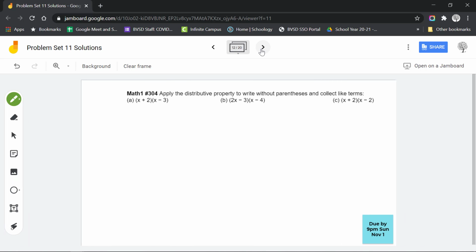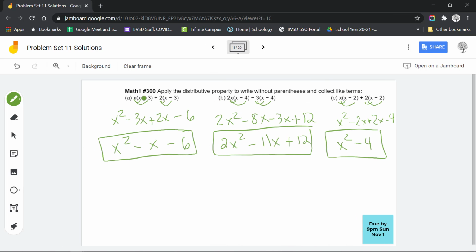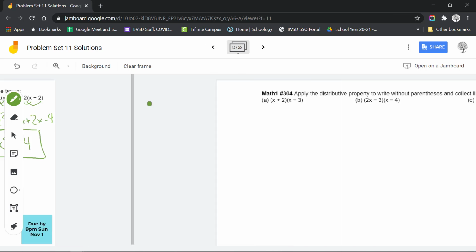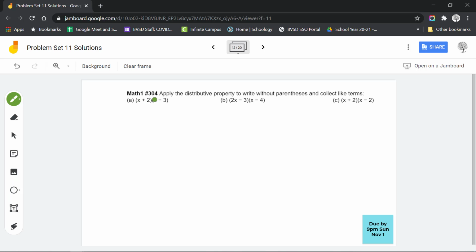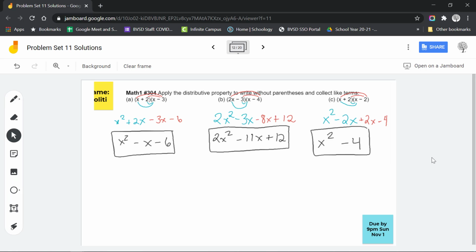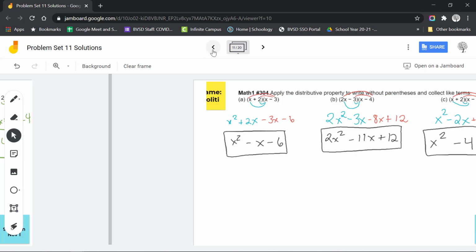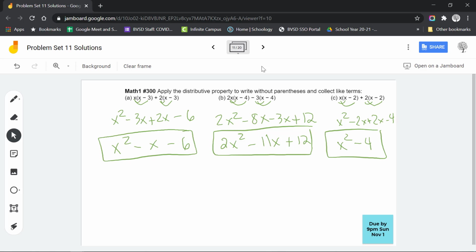You'll notice that the next problem, it's the same thing, right? It's just that instead of doing times x and times 2 separately, now we're just doing times x and times 2 sort of all together with that binomial. Okay, great. And I've kind of color-coded as it works, and you can see that all of these answers are exactly the same as these answers.